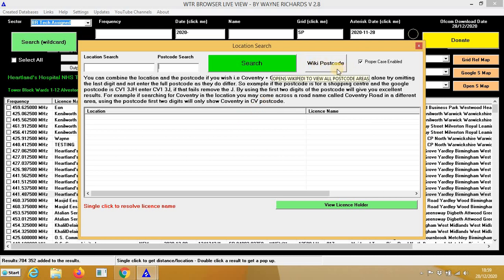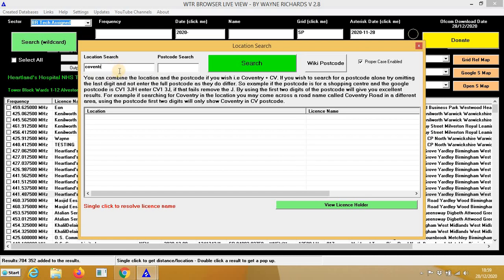There's a wiki postcode here as well, which will open in your browser. That's really good for all the information on the postcodes and what they start with. Proper case will capitalise the first letter of every word.